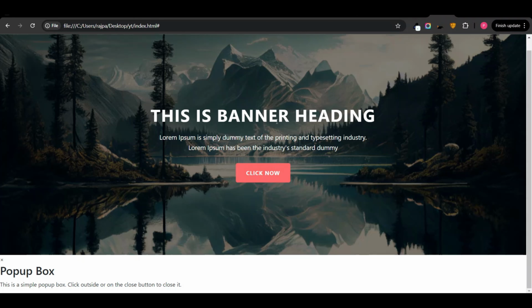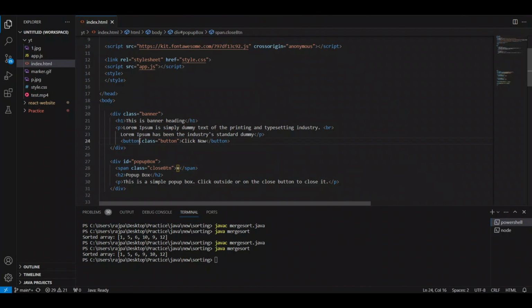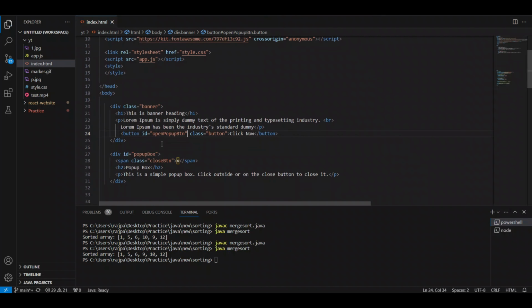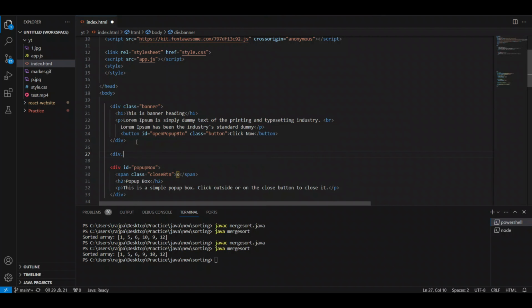Now we want to show it in the center when someone clicks on it. For that, in the button, I will add an ID through which we will call the open pop-up box feature. Here I have created the basic setup, and one more thing, I will create a div that will give an overlay effect, making the background blur so that the focus is only on the pop-up box. So I will add a class overlay, nothing much, just simple.